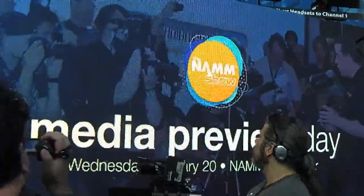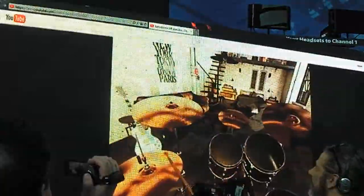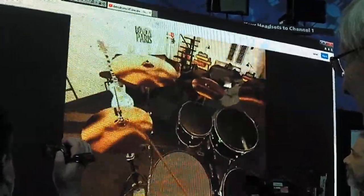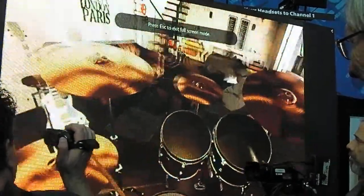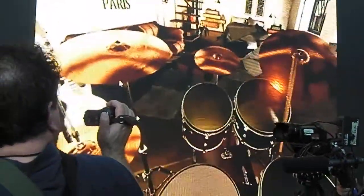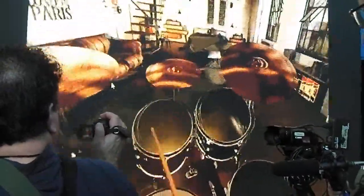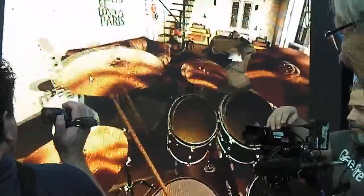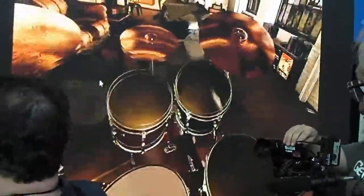If you're sitting behind a virtual drum set, this is what it will look like. As you can see, it moves around a bit because it is tracking the motion of his head. You can do anything — you can do ghost notes, double stroke rolls. And we've finally forever solved the problem that drums are big and drums are loud.